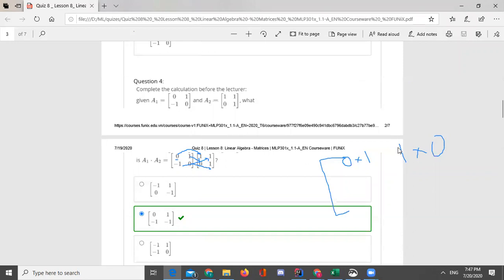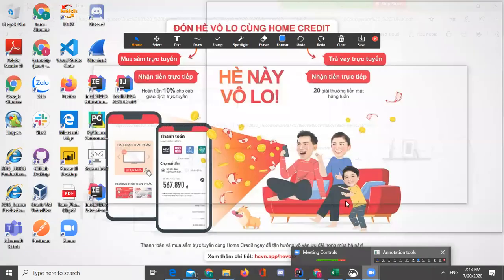Okay, and put a plus sign here in the middle. In here? Yes. Okay. So in the rightmost corner, top right, first row with second column. No, you are wrong again, because you are doing it in the wrong way. You should multiply first row with first column: the first element multiplied by the first element plus the second element multiplied by the second element. Then in the top right corner, you have to multiply the first row again with the second column. So the first element of the first row with the first element of the second column plus the second element of the first row with the second element of the second column.